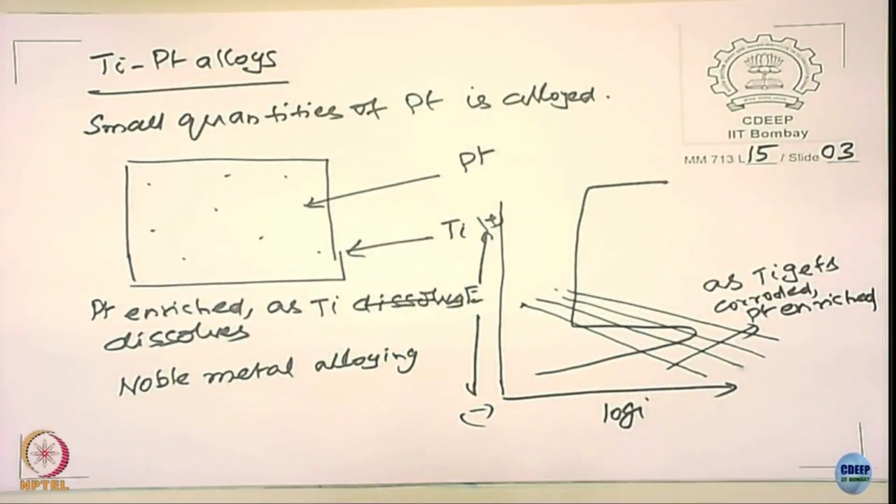How does the galvanic interaction work? It could be a noble metal and an active metal, two different active metals, or a noble metal, a passive metal and an active metal. You can have all kinds of combinations. You don't have to worry. You just have to draw the Evans diagram and then find out what resultant galvanic corrosion can happen in the metal. That's the way you should proceed in computing the corrosion rate of the galvanic couples. Is it clear to you?